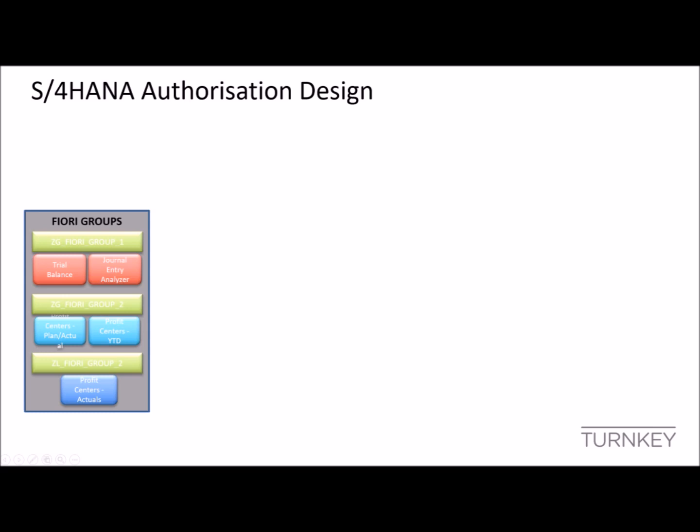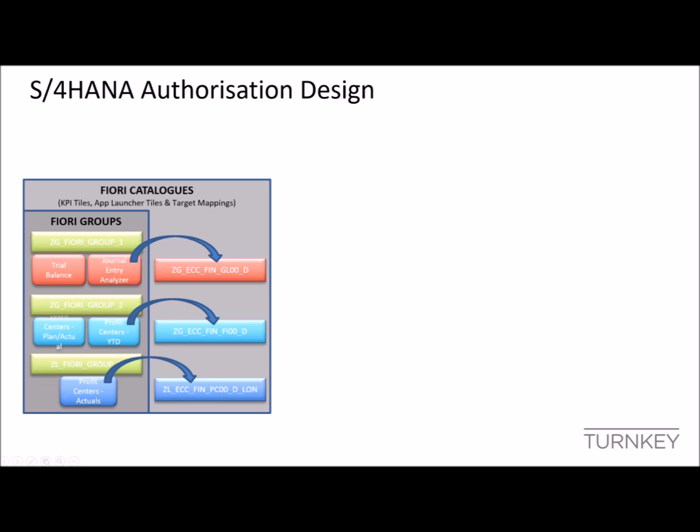Each group basically represents a tab within your Fiori Launchpad. And then the tiles that are used for transacting or reporting within your Fiori design, for example, trial balance and journal entries, those are then allocated to the groups. These groups are then also assigned to the roles, but having access to a group does not necessarily mean that you can view the tiles.